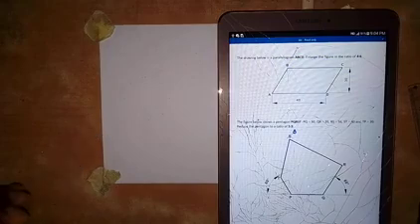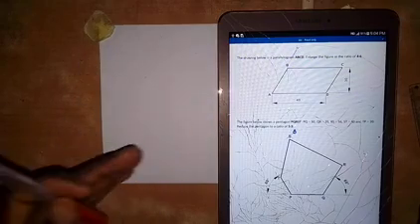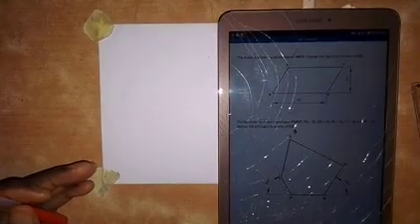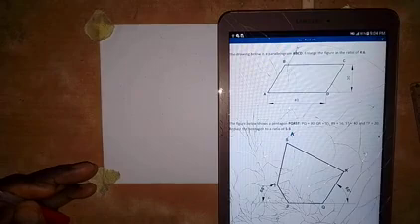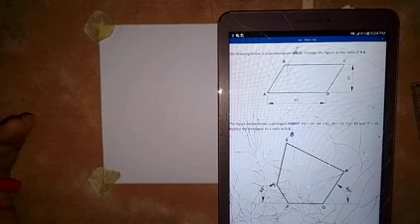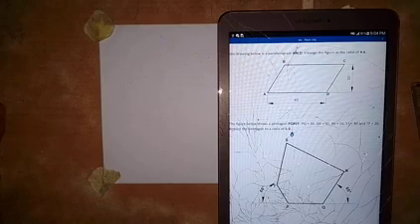So we have made the first two methods. The third method is what I want to show here. And mind you, you can use any method when you are given a question on enlargement. They are not going to specify a particular method for you, so you can use any method that you like. So let's look at the third method.